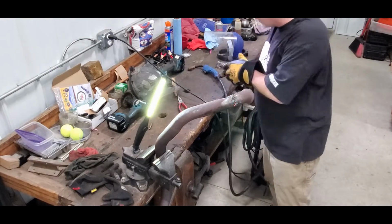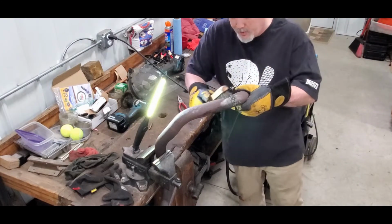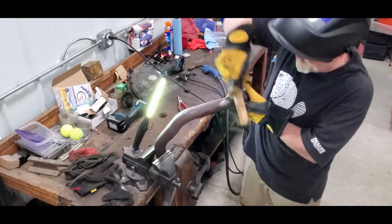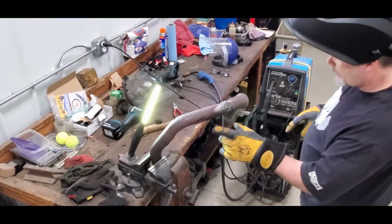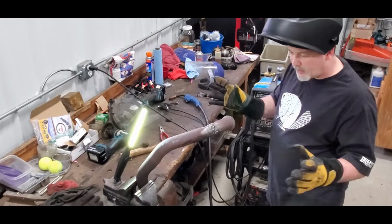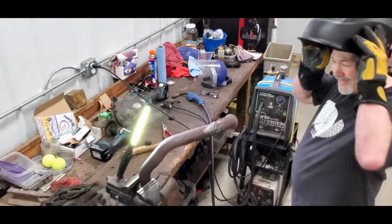Alright. So, I think that's going to put us in our ballpark here. Like I said before, it's not pretty, but it won't leak. So I'll grind that down in a minute. We're not going to worry about this flange. The donut will take care of that. So, there. That's how not to weld.